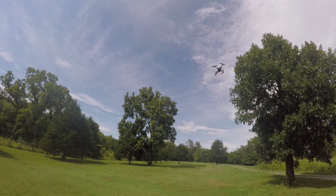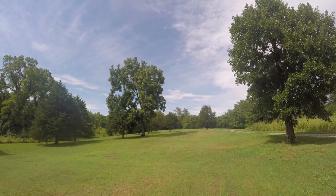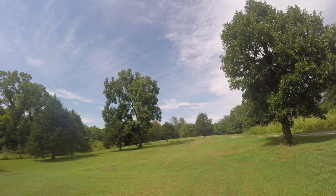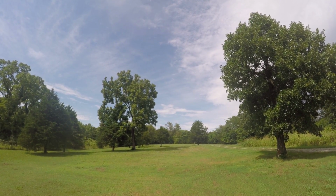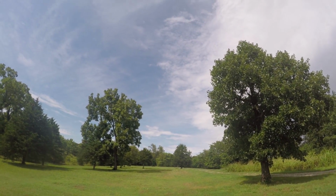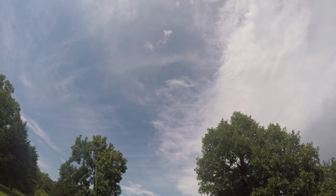I'm just taking it out. I can't take it out far because honestly seeing past 300 meters is kind of difficult. Look at it just come back. Look at that, look at that. That is nice.